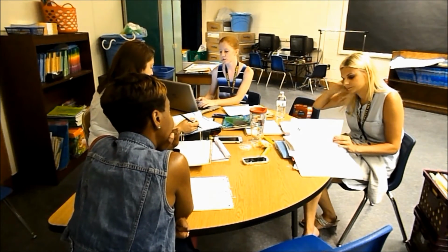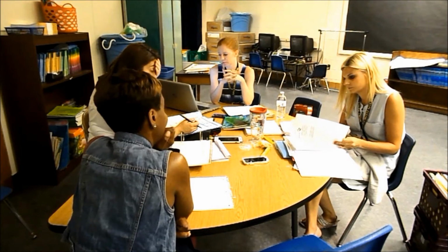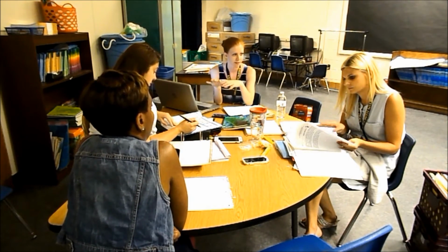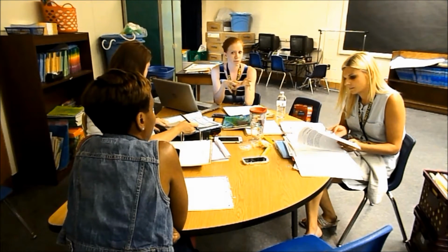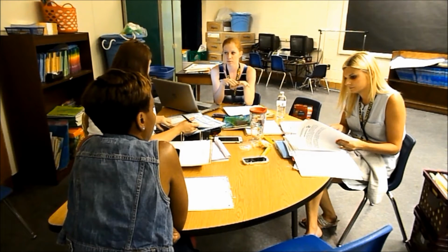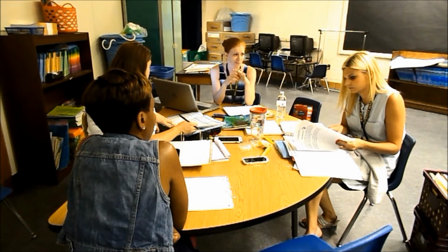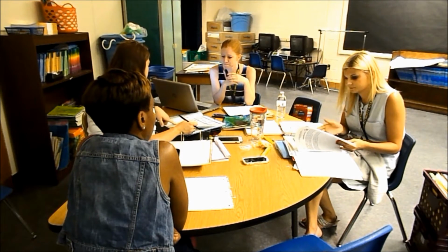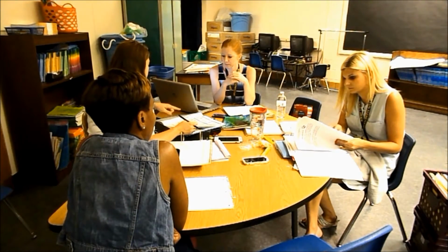Right. So what we want to do the whole first week is give them objects to group into groups of tens and then see how many are left over. Right. But putting it in real life situations, because she's got 75 beach balls, which is not quite realistic. If we had these, this is group intents, on the ones that shows you how many groups of 10 there are and how many are left over.